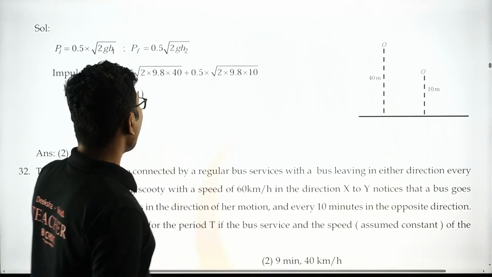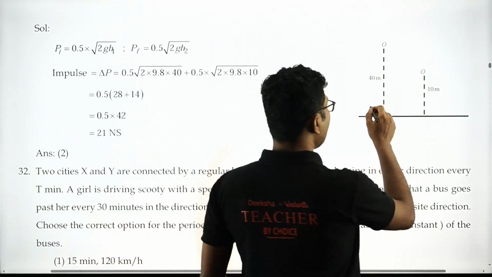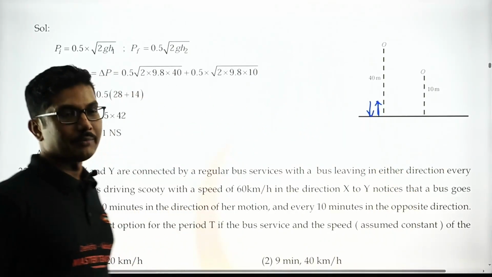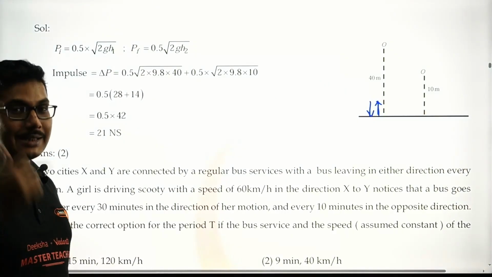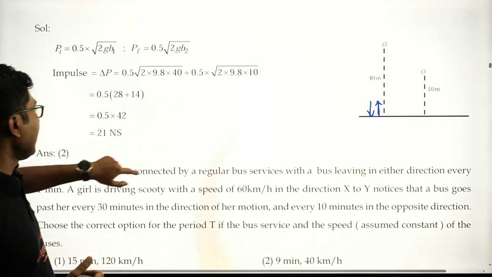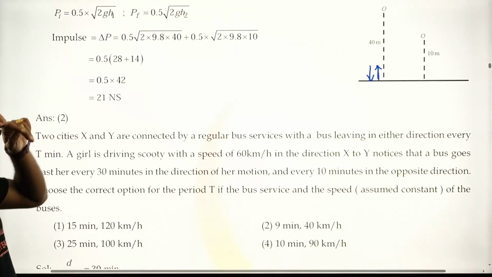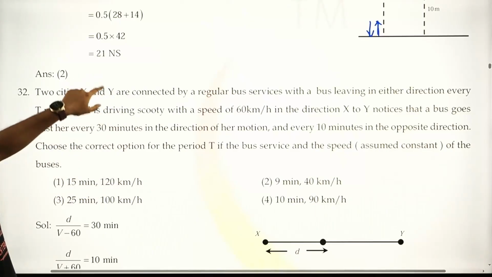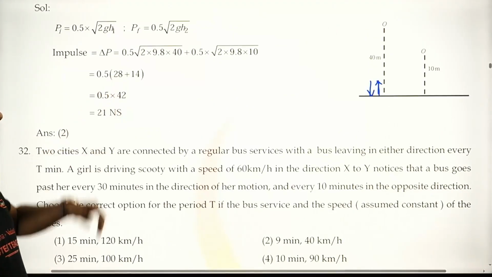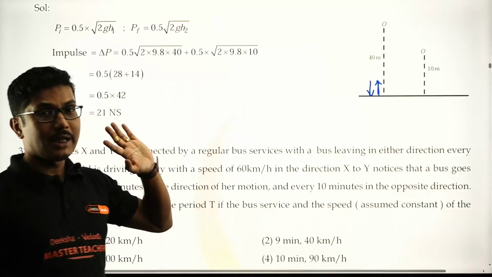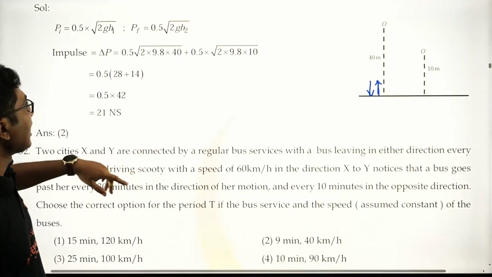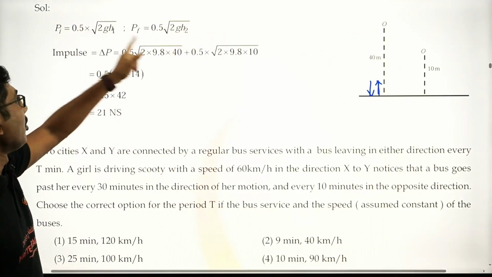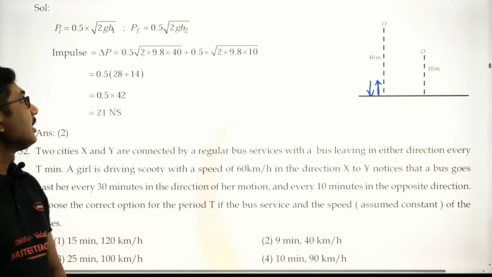Now here why are they getting added? Because initial momentum is in this direction, final momentum is in this direction. So from there you calculate the momentum change, which is one minus the other, so it will be added. Okay, so momentum change will be 21 Newton second, that is the impulse. Impulse is change in momentum, right? Many students might make a mistake and take the difference here. It will not be the difference, it will be addition, because the direction is changing after collision. Okay, and from the height given, you can calculate the momentum: m times square root of 2gh, that is the momentum.